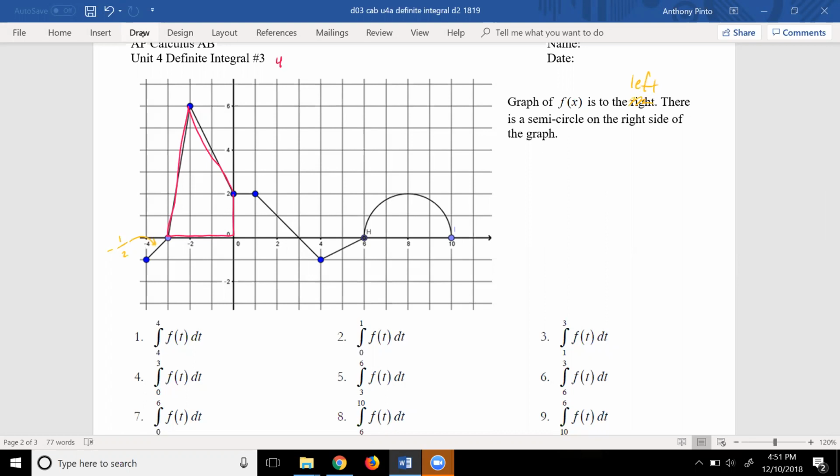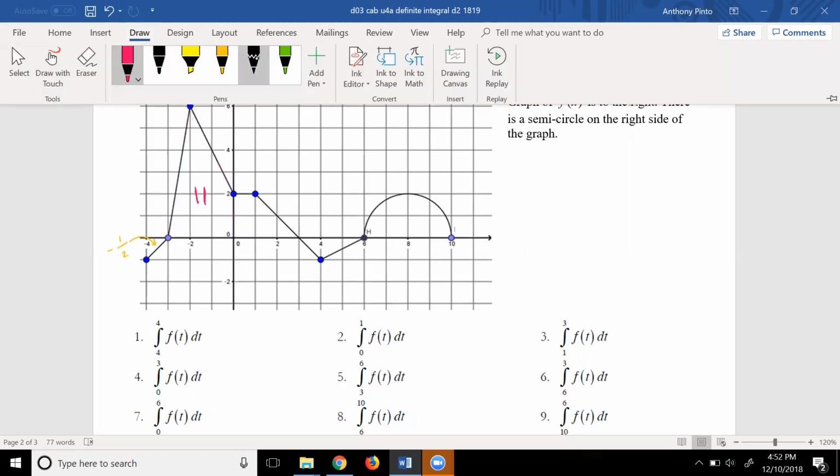So that's 4 plus, looking at this triangle here, this is 1/2 base, which is 1. 1/2 times 2 is 1, times height, 1, 2, 3, 4. So 4 plus 4. And then this triangle in here, this is 1/2 base again, so 1/2 times 1, 2, 3, 4, 5, 6. 1/2 times 6 is 3, so that whole pink area is going to be valued at 11 units squared.